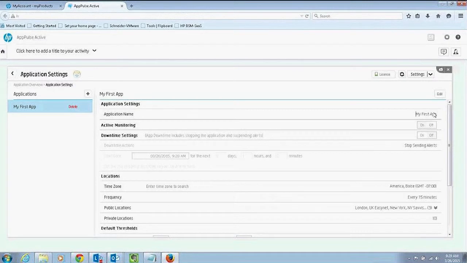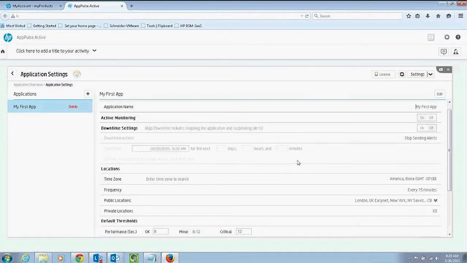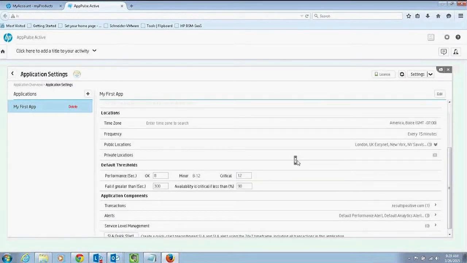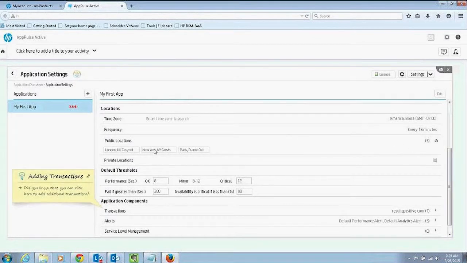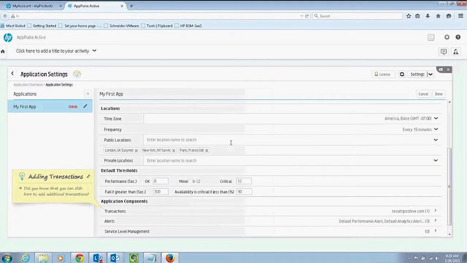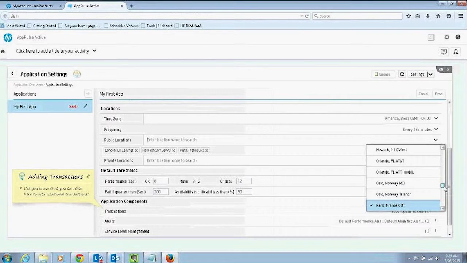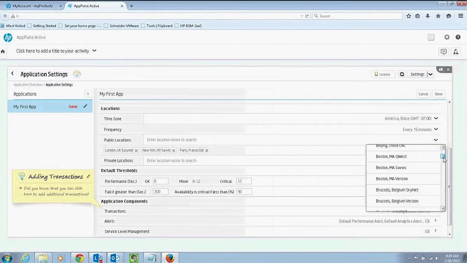So here you can edit your app's name, and on the locations, we are monitoring this application from 3 locations right now: London UK, New York, Paris. HP has its point of presence all over the world, and you would see different locations which you can add to monitor your application. It's not just covering North America, but all over the world.